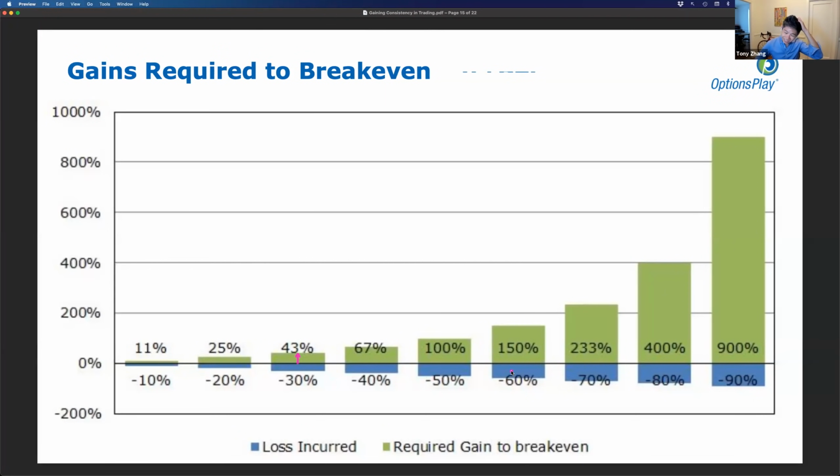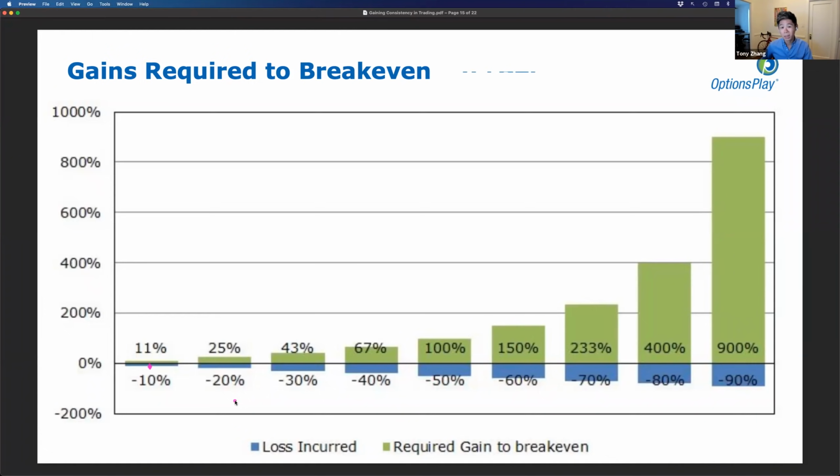to break even. And I would say that this chart really doesn't do much justice, in my opinion, because this bar looks so large that these bars actually look fairly small. But even a 30 to 40% loss gets to the point where it's almost impossible to get yourself back to break even. Once you blow that big hole in your portfolio, the chances of you getting yourself back to break even without depositing more capital is increasingly difficult. And the larger you are down this line, the more difficult it is to get yourself back to break even.